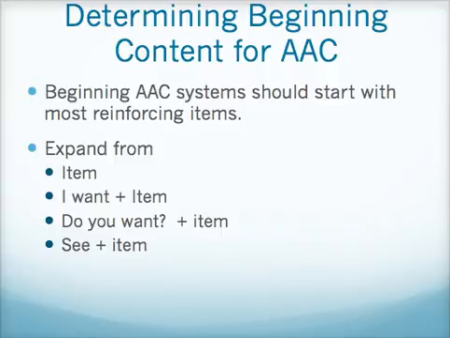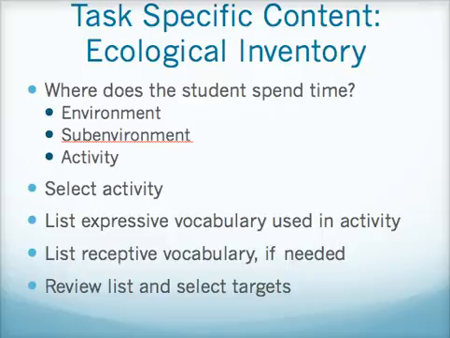But remember, we have to start simple in the beginning, and then we can move to those more complex screens where they have more choices and more options. So we're going to expand on the concept that we focused on in our last online lecture, which was vocabulary selection. So when we're talking about determining our task-specific content, the best strategy to do this is to really go through the ecological inventory process.